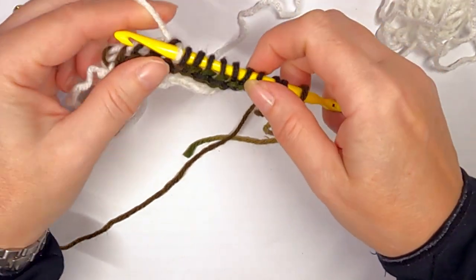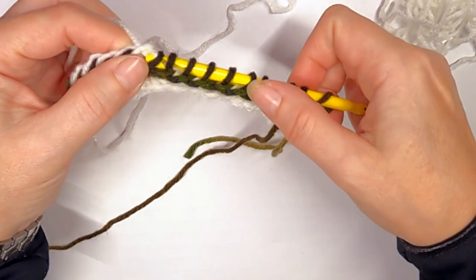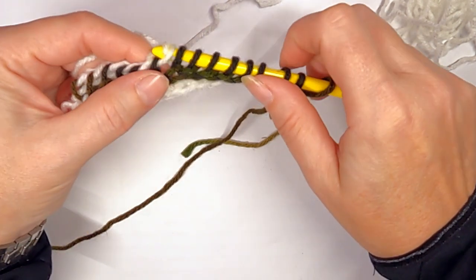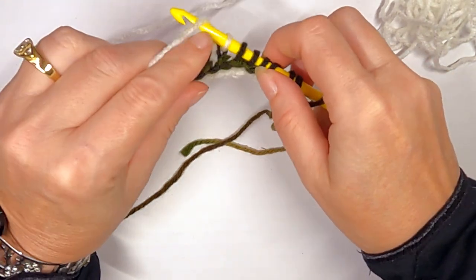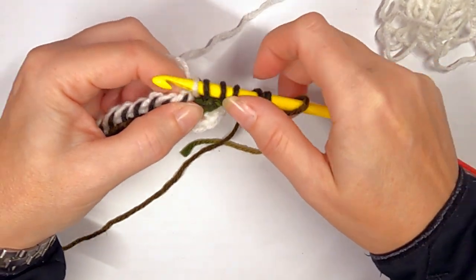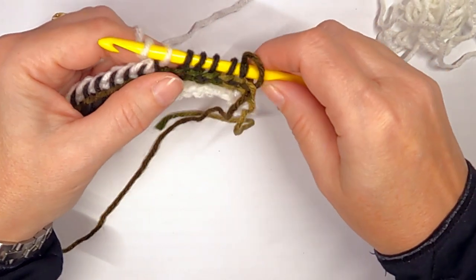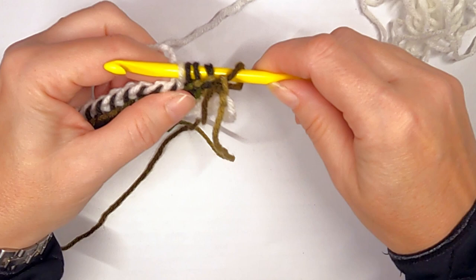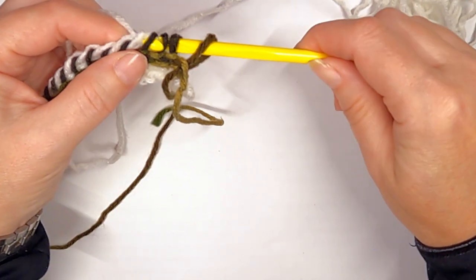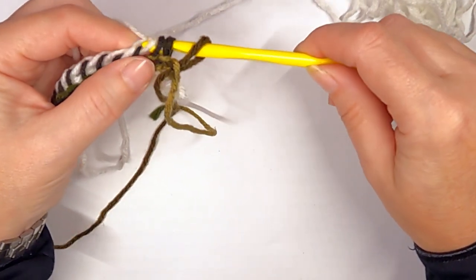This is the greatest stitch ever. I am just crazy about this stitch. It is so easy to do. I mean, easy to do in the car, really anywhere. You don't count, there's no counting, none of that, it's just a very simple crochet stitch. I love it.